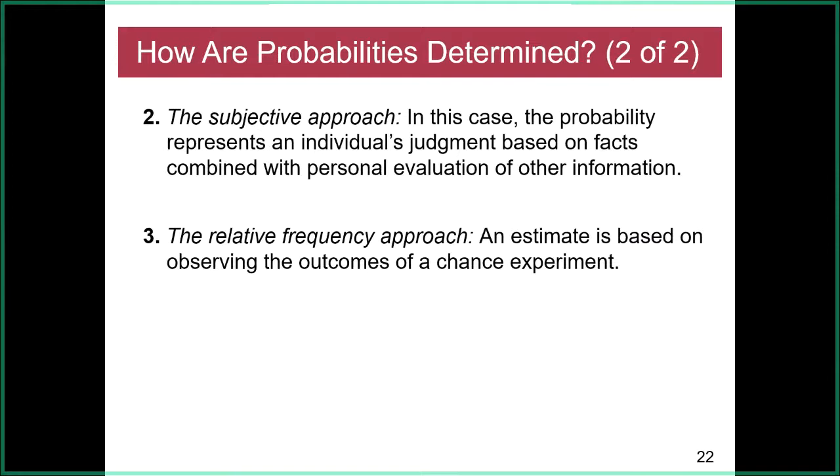The subjective approach, unfortunately, is the most common. Again, they are taking in some facts and some statistics, but they're combining them in a way that's left up to their judgment. Politics and news and stuff like that, most of those are subjective. And unfortunately, in most cases, especially in politics, but in other events too, there's also personal bias that comes into those subjective probabilities. And of course, the relative frequency approach just looks at the past. How many times has this been done in the past, and how many times did we get this certain result?